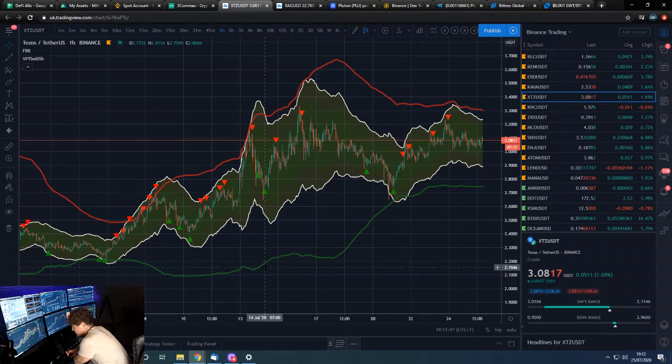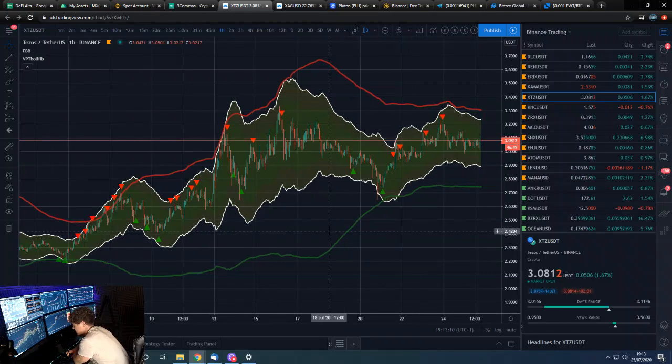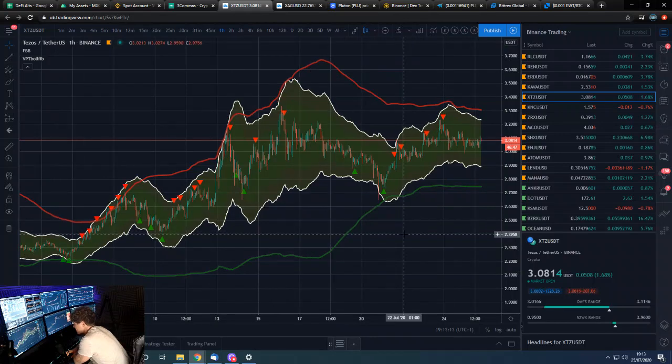But conversely, if you think the asset is going down, you're selling, and then taking some profits, selling, taking some profits, selling some more, taking profits. Even if the price goes against you, you're not making as big losses as you would be. So consider that. It's how professionals trade, basically.